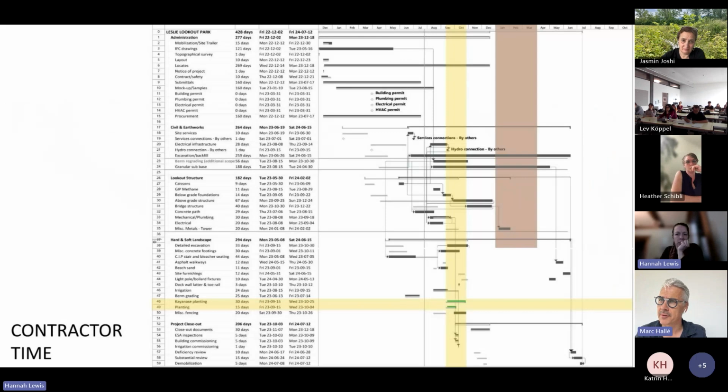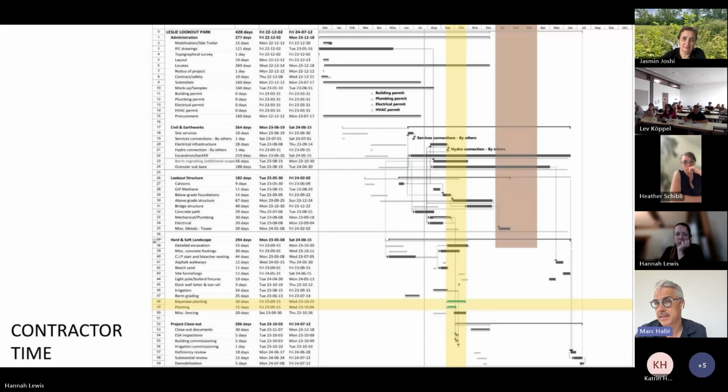But a contract works differently. This is a contractor schedule for a project I'm going to show you at the end of the presentation. But you see where the yellow intersects those two little green bars, that's where planting is inserted in this process. And you can see the contractors are very good at doing things fast, because often if they don't do it on time, they pay a penalty.